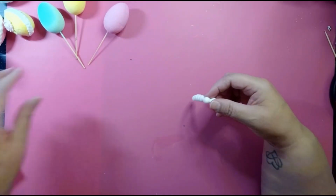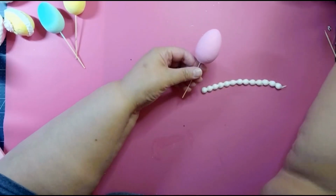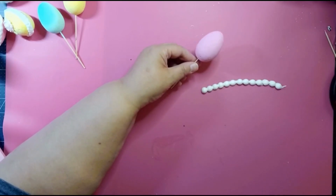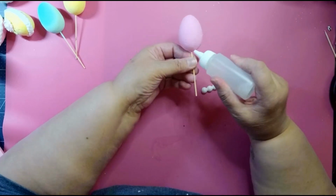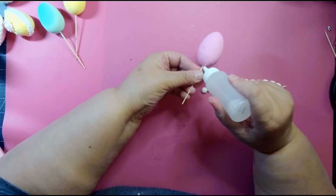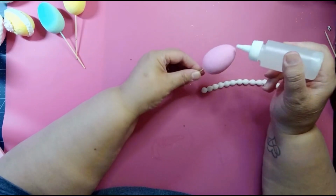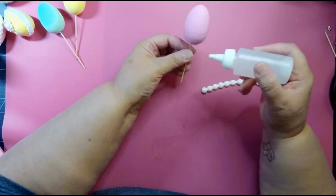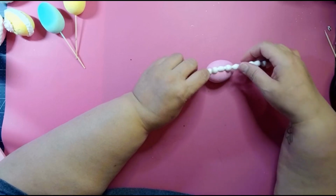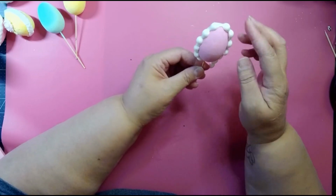So now you're going to get your egg. I'm not going to take it off of the toothpick. I'm going to take my glue, some tacky glue. And I'm just going to go from the toothpick up like that, and go around, and just put the glue. You don't need a thick layer of glue either, because you don't want it to come out to the sides. And then you're going to take your mold piece and go right like this. Now make sure you press it down.